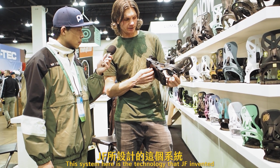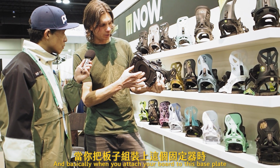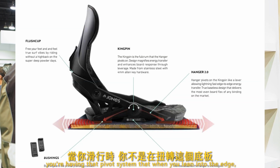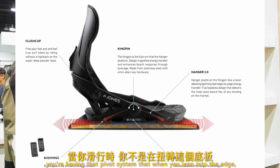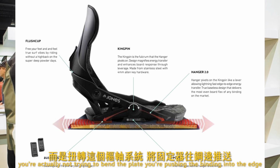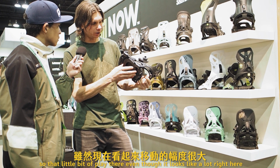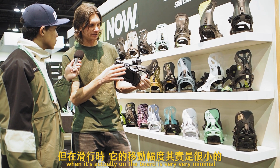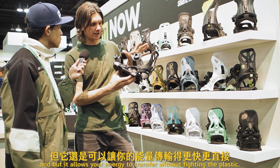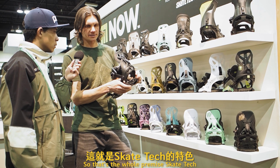This system is the technology that JF invented, and basically when you attach your board to this base plate, you have a pivot system, so when you lean into the edge, you're not trying to bend the plate, you're pushing the binding into the edge. That little bit of play, even though it looks like a lot right here, is very minimal when it's actually on the board, but it allows your energy to transfer without fighting the plastic. That's the whole premise of Skate Tech.